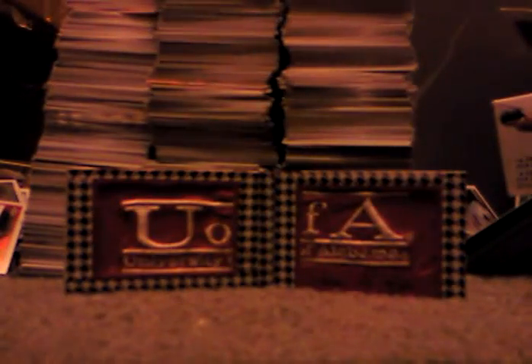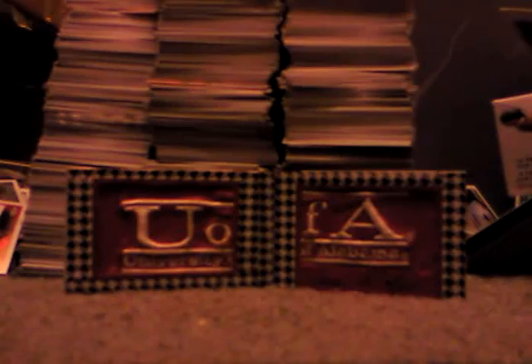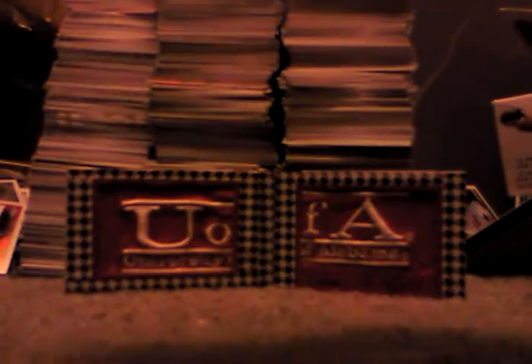We have a quad jersey of Tracy McGrady and Carmelo Anthony. 2010 Topps Series 2 — we have a bat card short print of each hero. We have a Brandon Webb auto numbered to 50 from 05 Leaf Limited. We have a Rajon Rondo rookie jersey. We have a Drew Brees jersey from Rookies and Stars, numbered to 75.